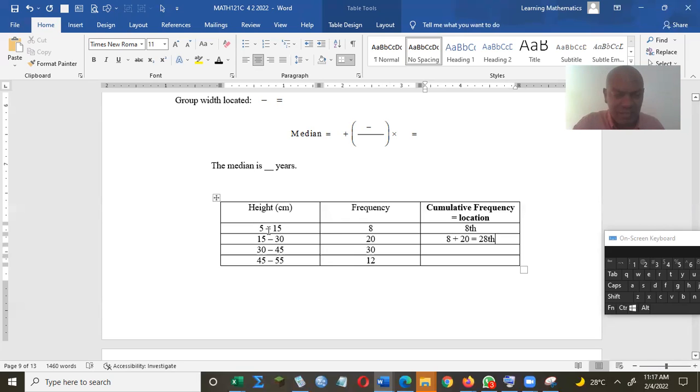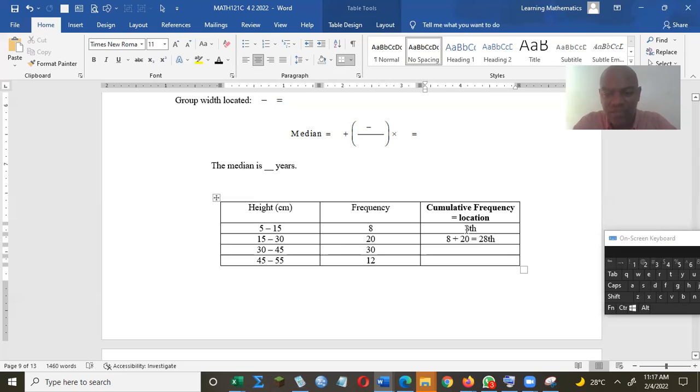The first 8, if you want to put it that way. Then you have the 9th, 10th. The 9th, 10th, and so on are located in that interval. From the 9th to the 28th is located in this interval. But you're looking for the 35th. Remember, you have 70 values in all. So the first 8 is between that interval. Then you have the 9th and the 10th. Where are they? They are in this interval up to the 28th.